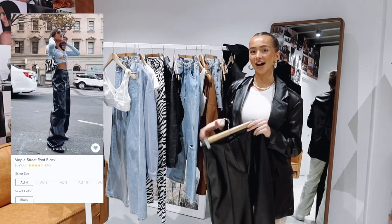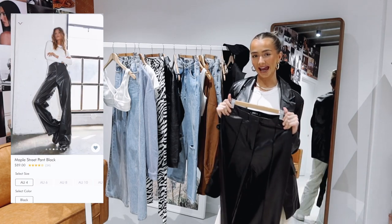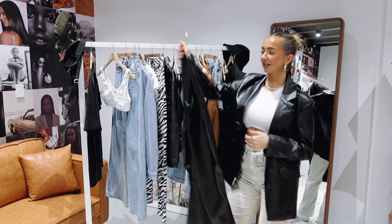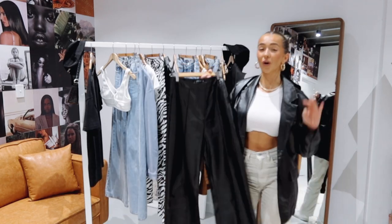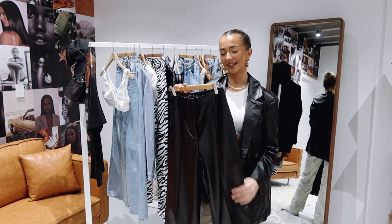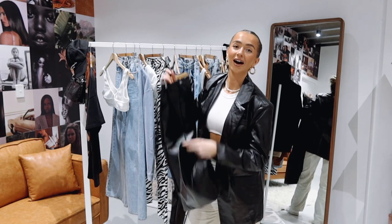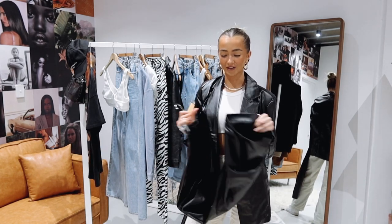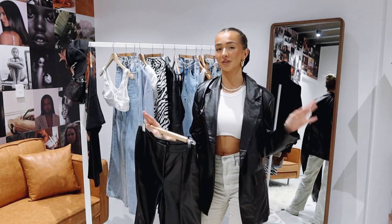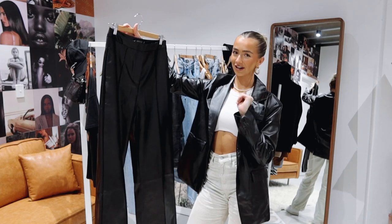The main focus of the outfit are these maple leather pants. I did size down in them and got a size extra small because I do find that they run really big. I have literally lived in these pants all through winter — they are so comfortable and so flattering on. They do have real pockets, and on the inside they are nice and fleecy and warm. I've had leather pants that are actually leather on the inside and it's just not comfortable at all, but with these maple streetwear pants they're very comfortable on the inside.